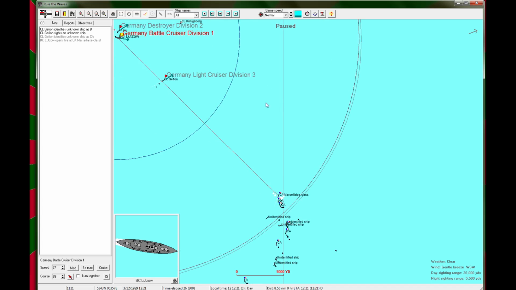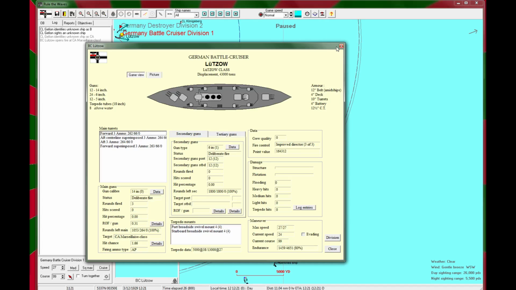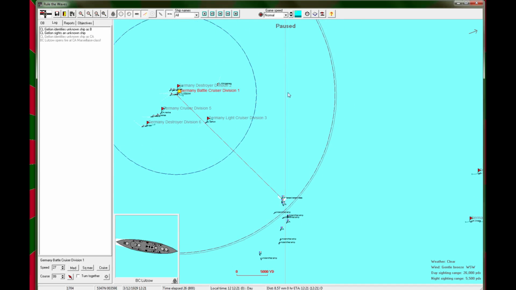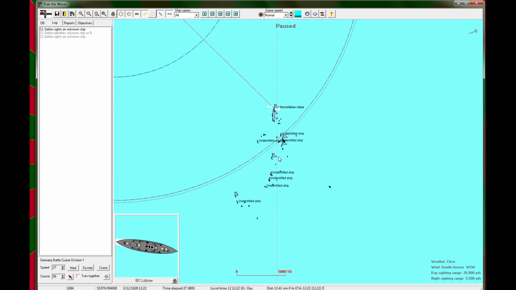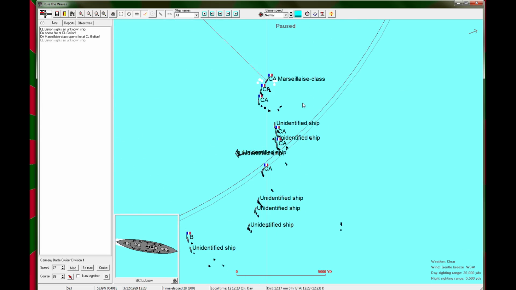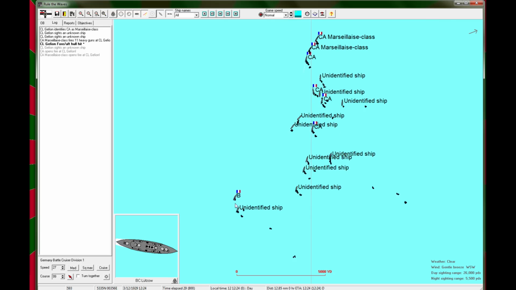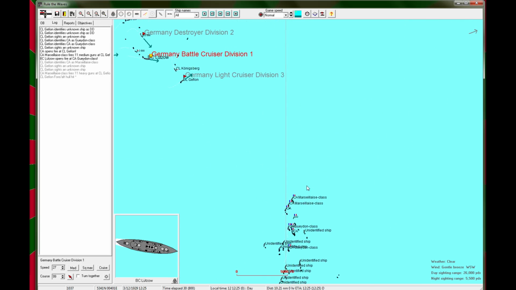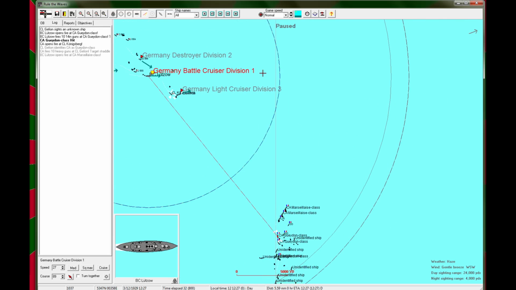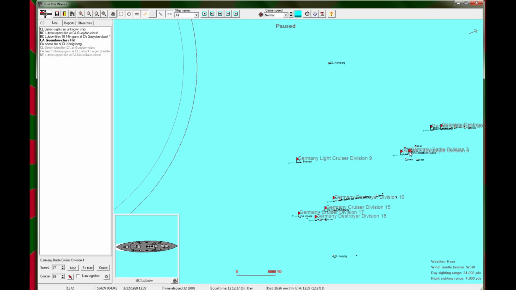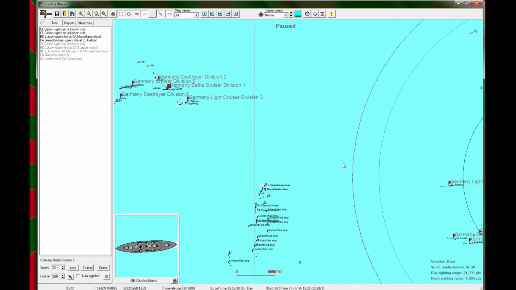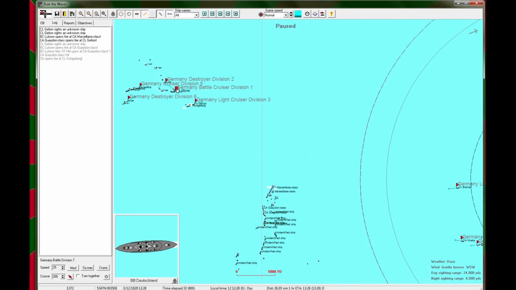Lützow, I believe, is about to begin firing. Lützow is equipped with 14-inch guns. Yes, 14-inch quality 0. Deutschland is equipped with 16-inch quality negative 1. Alright, we got a battleship back here. But you could say that the Lützow is kind of designed to kill these heavy cruisers. Deutschland is approaching at 25 knots. I don't believe the French have seen Deutschland yet.